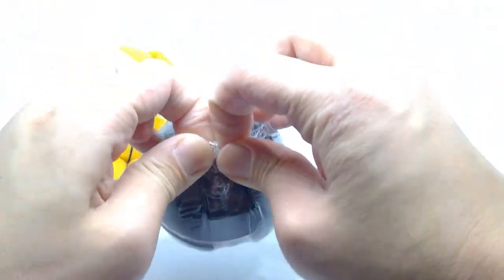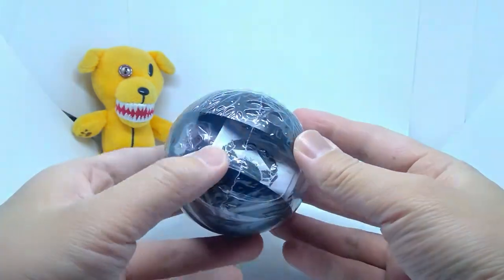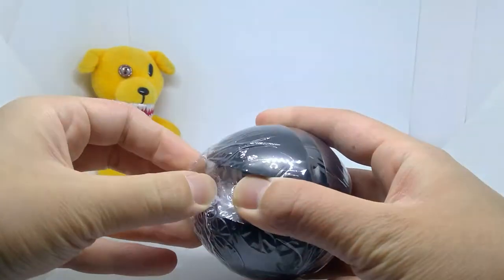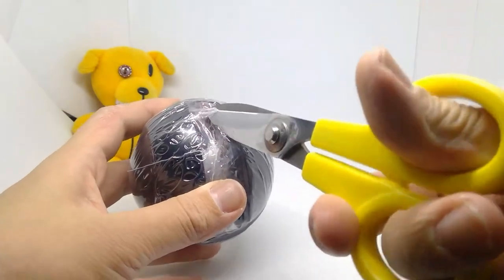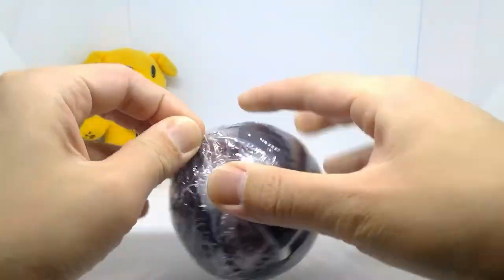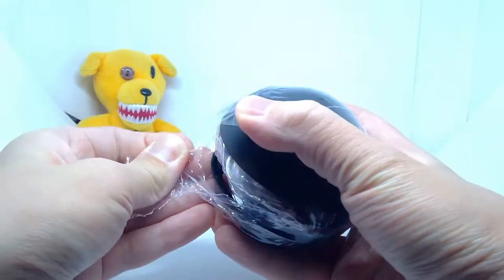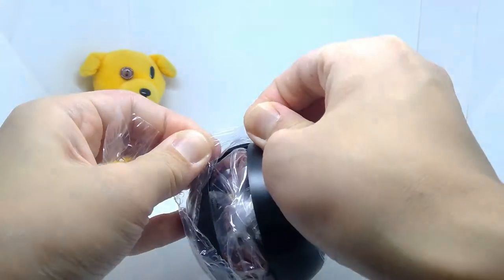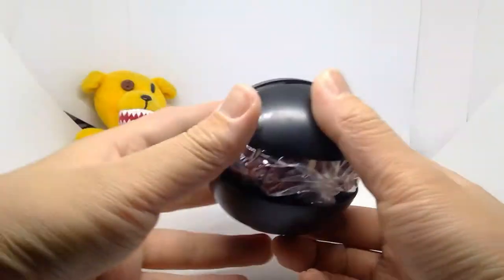Before this, they actually already released a crab, but this is a different one. This time the line is crabs only. Let's see if I can find the line here and cut it open. Usually they get this in about two layers of plastic, but this one it looks like it's just one layer, so not double-layered.